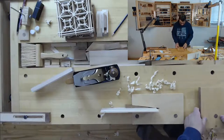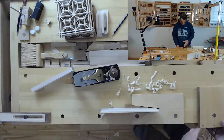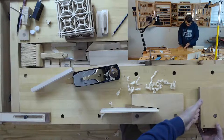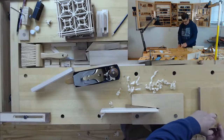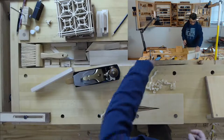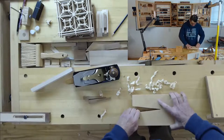Using it here. Notice it plugs in, so I can raise it. So if I'm hand planing a thicker board, that friction fits, I can raise it from 7/8 maybe to 3/4 of an inch and keep raising it. And it locks in so it doesn't rotate, because it's working with the bench dog and with the edge of the workbench.